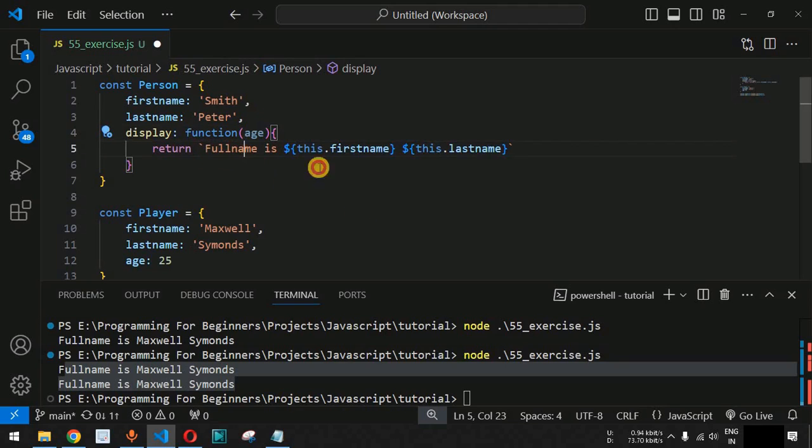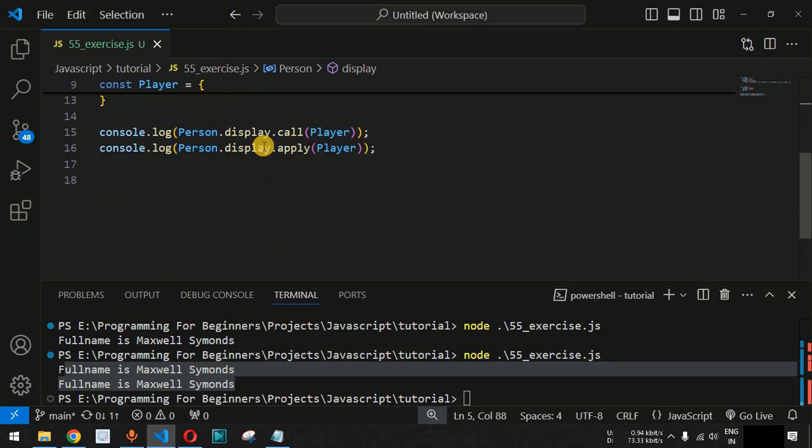So we are passing it as age, and then let us say we provide full name is followed by first name and last name, and then we will say and age is followed by the age value in this case, which is coming as the parameter to this function. So we have this full name is first name last name, and then we have and age is followed by the age value, and then we have years. So let me just save this file now.